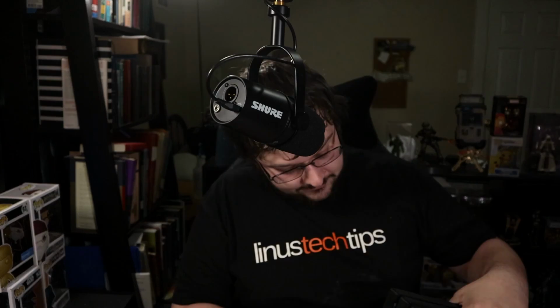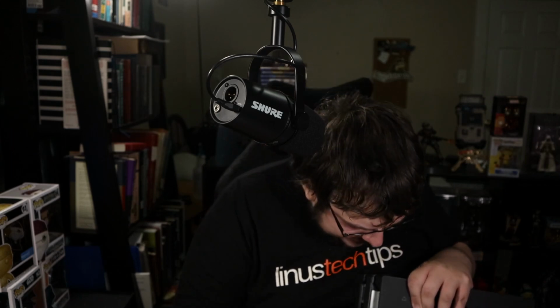Should only take about 4 or 5 turns after you've already hand tightened them a little bit, just to make sure they stay in place. All right, there's my new hard drive. Still a terabyte. Make sure I'm getting it in the right spot. I am. Just slide the puppy in. Everything should be fine. We'll find out for sure when.